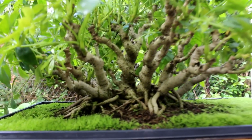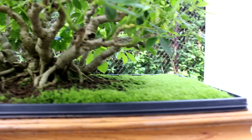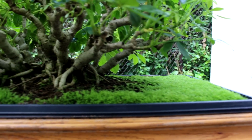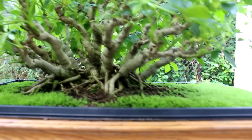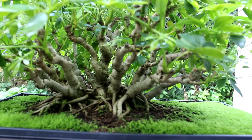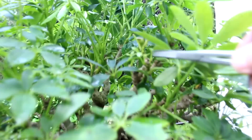The roots are growing nicely. Our moss is getting a little long again. We'll have to give that a final trimming. We're getting new growth on a lot of our pruning cuts where we did before. You can see it sprouting out here.